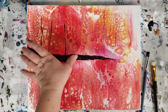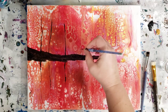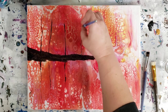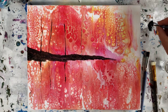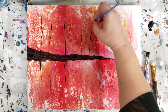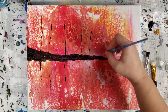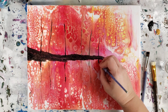So I'm kind of imagining this being closer and this being kind of more far away, so I'm going to have them go a little bit smaller mostly as we go out. And this is kind of just to start with. I may add more as I go. I'm just kind of trying to keep it simple.